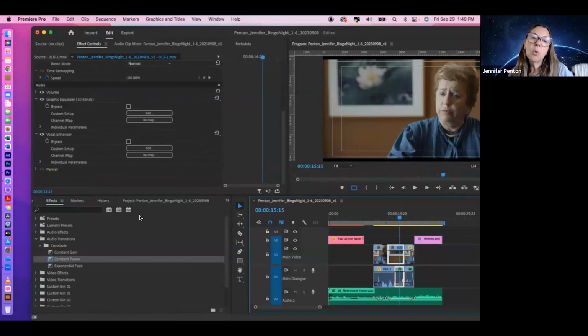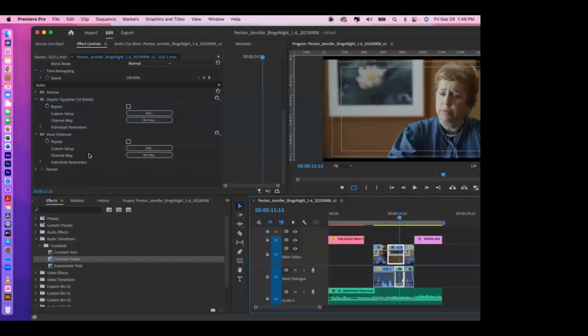Also note that the more audio effects and the more video effects you put on clips, the more you tend to break down and damage the clip. So if you put a lot of audio effects on an audio clip and you're trying to make it sound better, you'll notice that it's going to start to sound really electronic and tinny, and you're going to have to take some of those effects off because it just won't work. So keep that in mind. You want to keep your audio effects to a minimum. And that's why I recommend just going into the audio workspace and working with those effects that way.